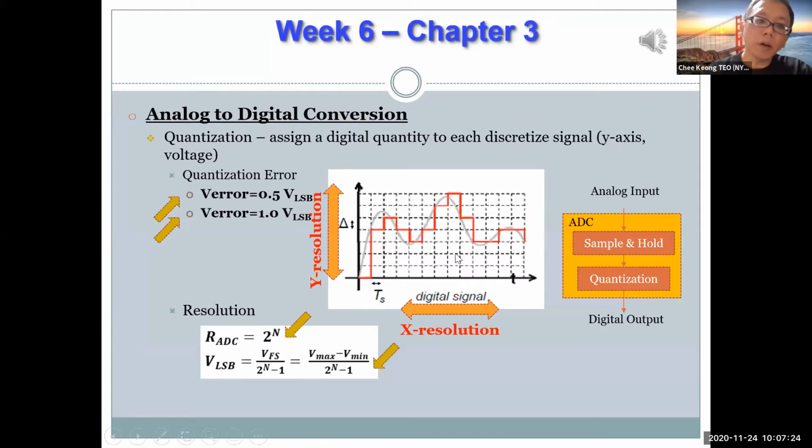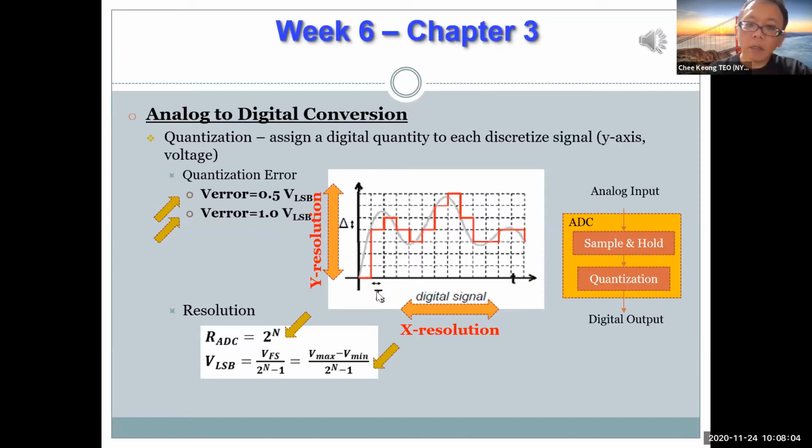Okay, this page gives a quick summary of what we did last week. We went through the 0.5 volt quantization error, maximum error type ADC, and the 1 volt VLSB type ADC. The difference between these two types is that for the 0.5 volt type, it will resolve the error to the nearer of either the higher or the lower level. So if it's nearer to the higher level, it will resolve to that. If it's nearer to the lower level, it will resolve to that. But for the 1 VLSB type, it will just be resolving down. There's no resolving up, so it's always resolving to the lower level.